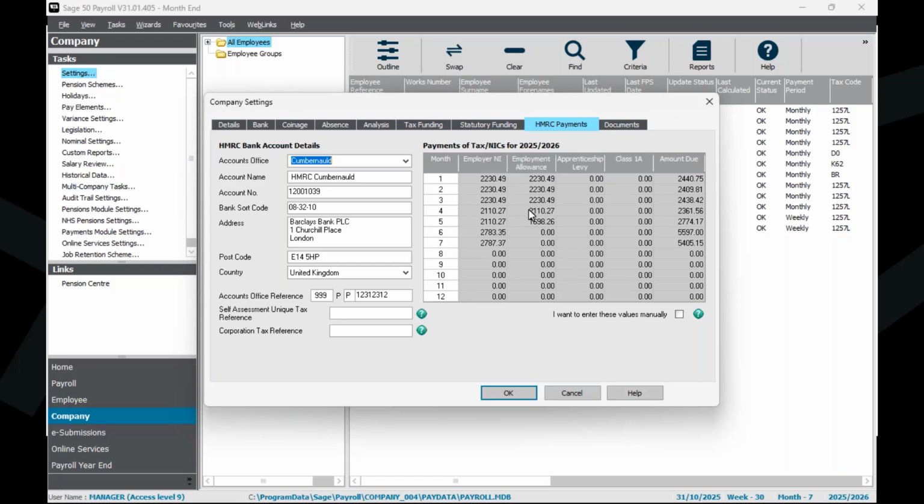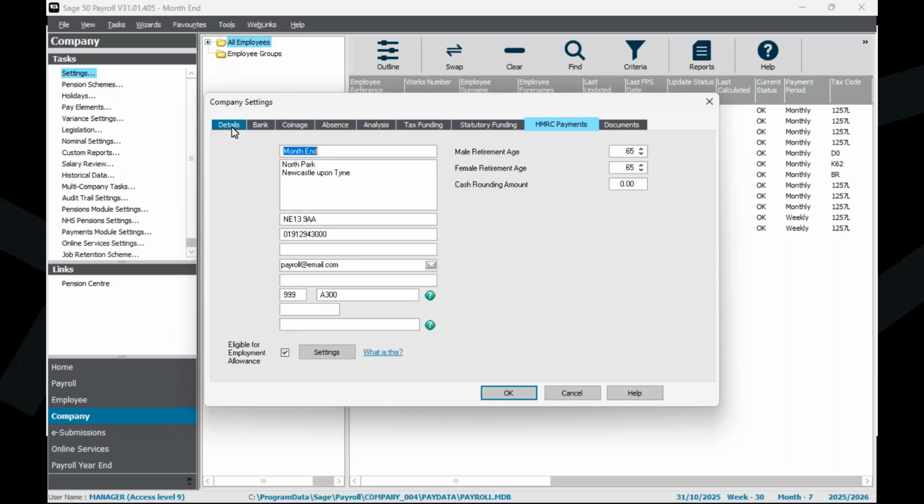And I can see in this tab here that I've used all of my employment allowance in months 1 to 5. So it might raise a bit of a flag that there's no employment allowance on there. If I did want to double check that, I could just come into my HMRC payments tab, make sure it's all been used up. A really good place for keeping tabs on things. I'm going to go quickly back to my details tab.